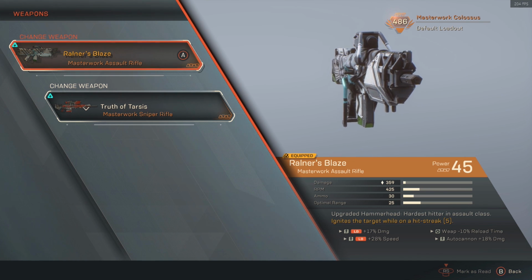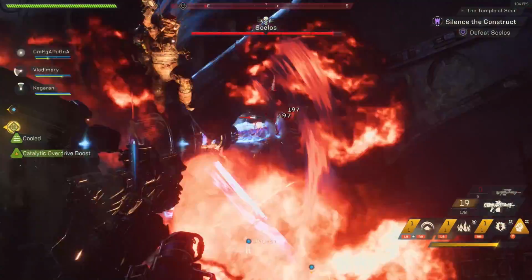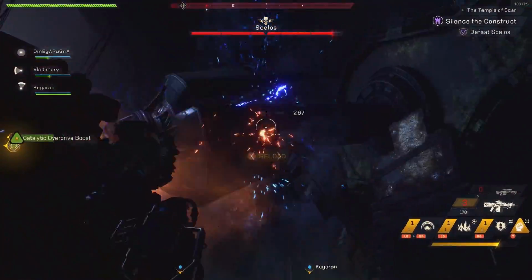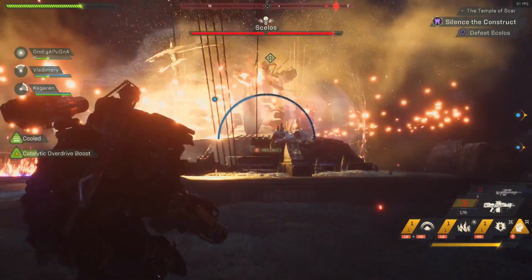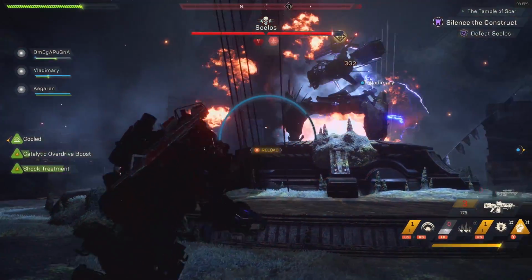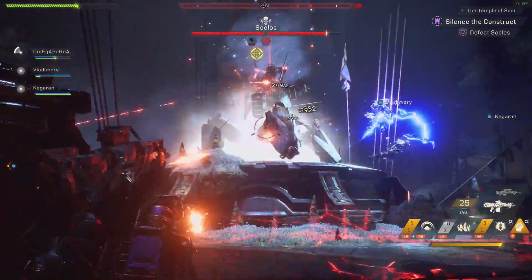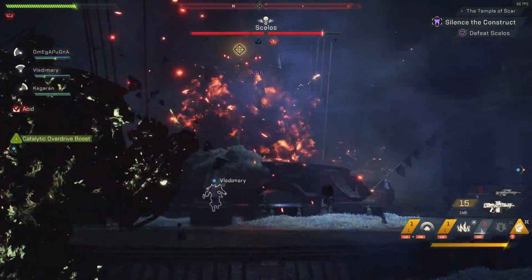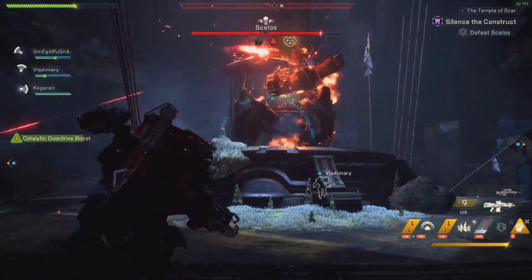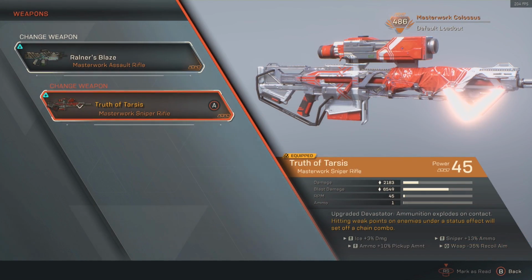It's Rallner's Blaze, and it's got the added bonus of actually igniting the targets once you hit them 5 times in a row. Now, yes, this does prime your targets, which is weird because I seem to remember the developers saying they didn't want weapons to prime targets. They wanted that to be more about gear, but looks like they turned that around, at least with this particular weapon. You can most definitely prime targets for detonation, and it is pretty damn sweet because it also allows me to detonate my right side ability a little bit more, and you guys will see what that's about because it's pretty damn good.